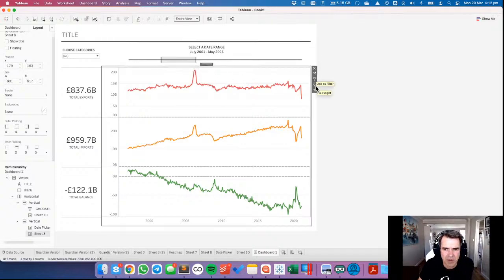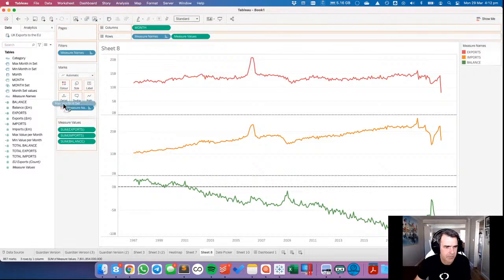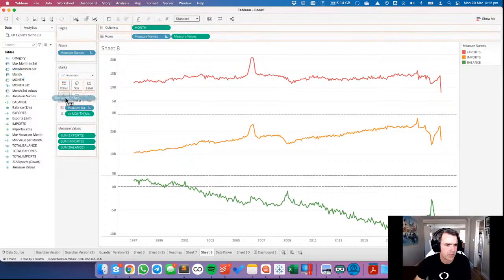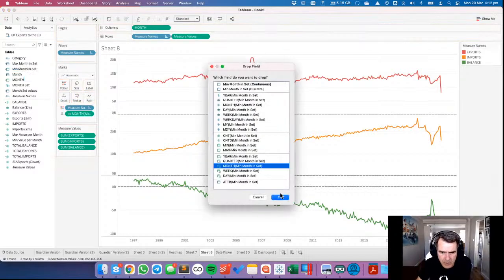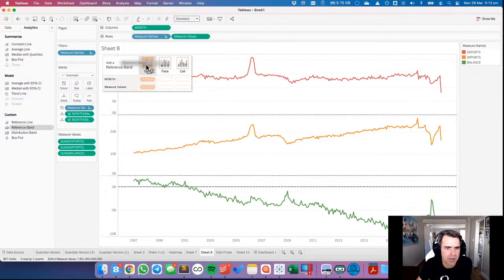And then now what I can do on here is I can also put these two fields in the view. Month, and let's do month reference band for the whole table for the months.